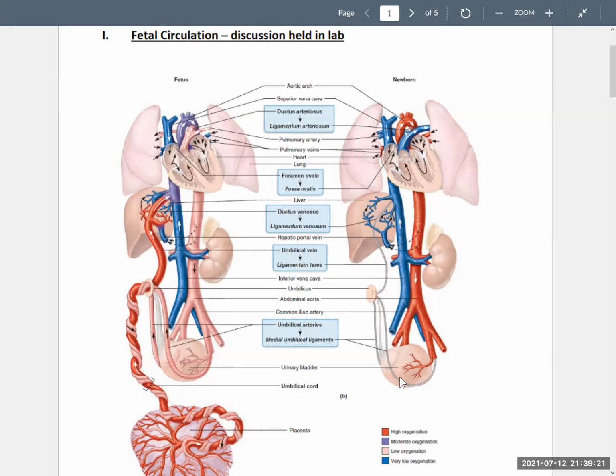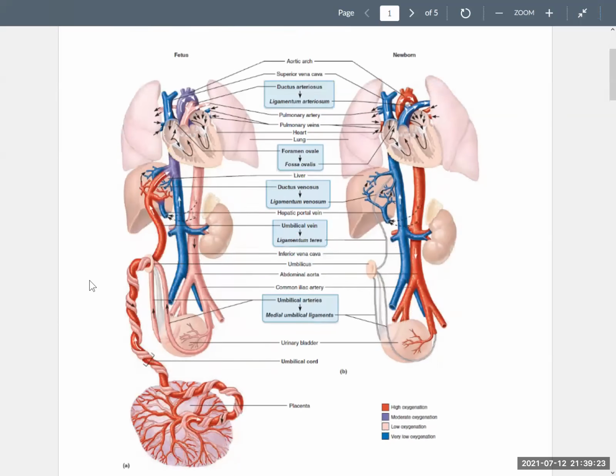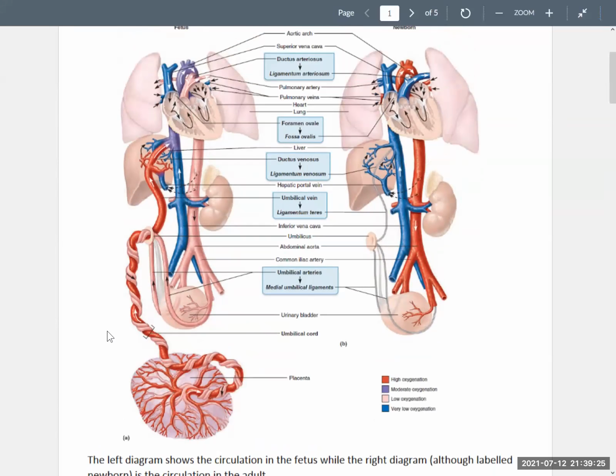The fetus gets all of its nourishment from the mother. Nothing new about that. We've got to get a blood supply. We've got to get oxygenated blood moving around in the fetus, and we've also got to have absorbed nutrients, food, moving around in the fetus. That transfer of oxygenated blood and food takes place in the fetus at the placenta. Here's the placenta.